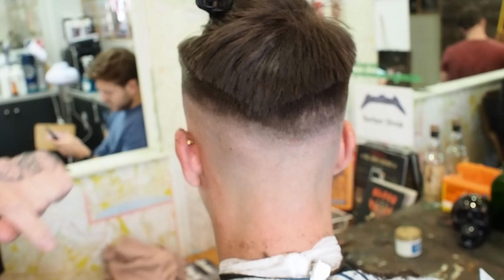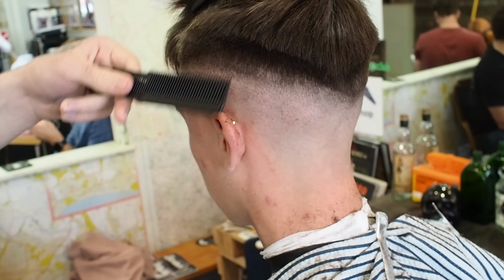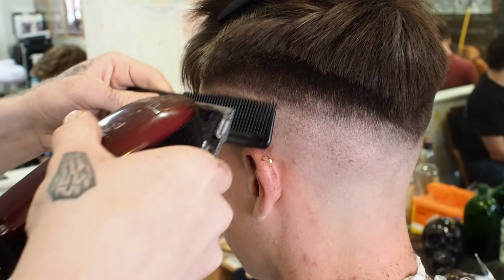All this weight that I've left at the top here, that's where I'm just going to do scissor over comb to remove. This is just purely to get that one guard out.